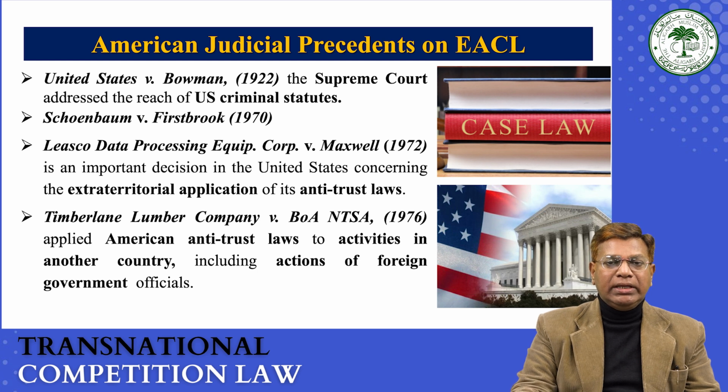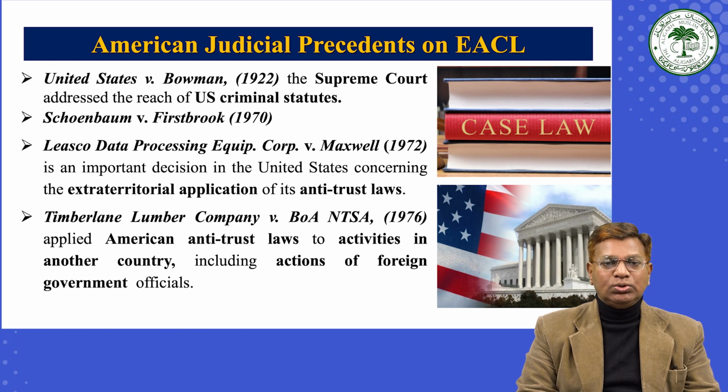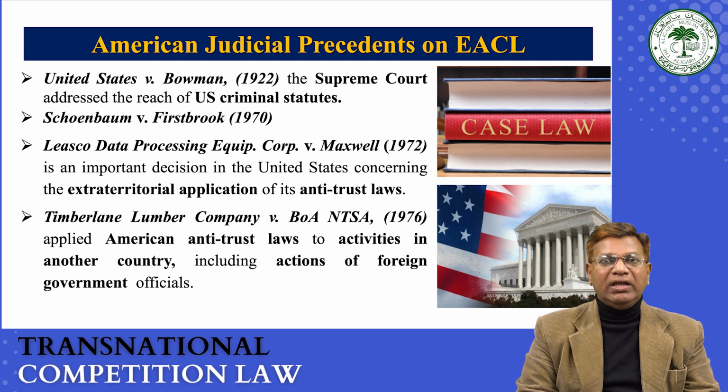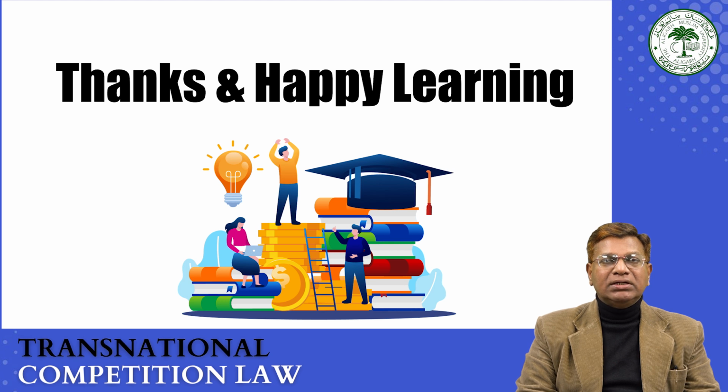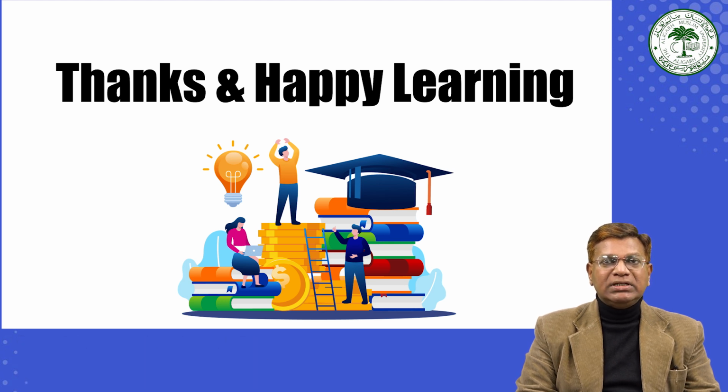The Second Circuit ruling in the famous case of United States versus Bowman in 1922, Schoenbaum versus Firstbrook 1970, Leasco Data Processing Equipment Corporation versus Maxwell in 1972, Bersch versus Drexel Firestone Incorporated 1975, and IIT versus Vencap Limited 1975 invariably applied securities law in extraterritorial terms. Thus, in Timberlane Lumber Company versus Bank of America National Trust and Savings Association, the American antitrust laws were applied to the activities in other countries, including the actions of foreign government officials.